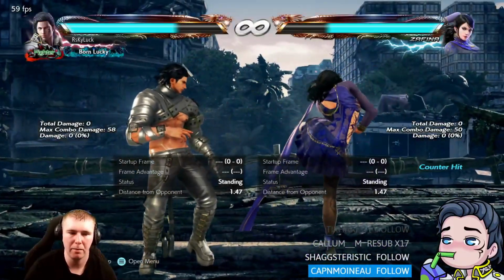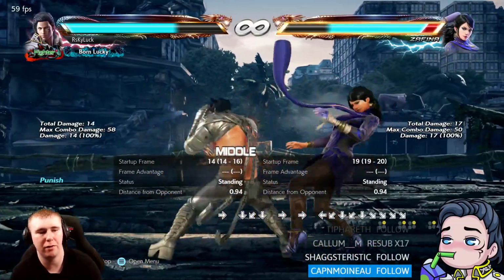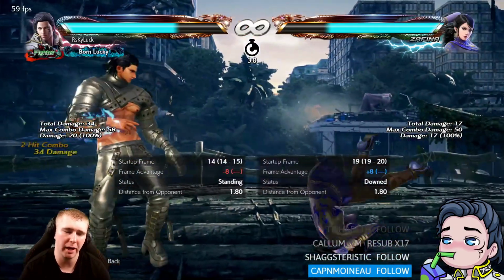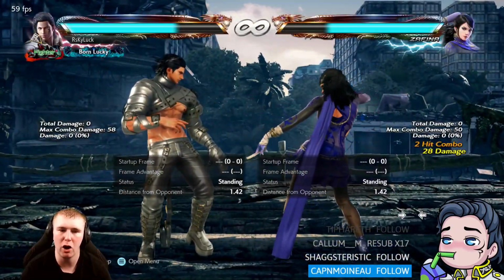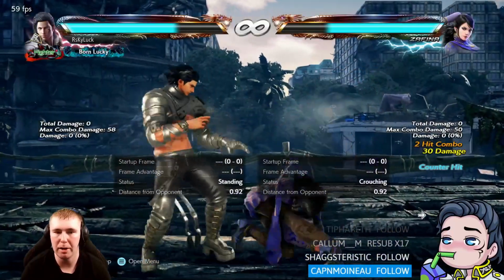+7. It's -14, so punish it with that. If you get hit, don't press and don't hop kick because I learned that the hard way. Even though that's a low, and you think, oh, I'll just hop kick over it. If you hop kick, you get counter hit launched. It does not crush that low.